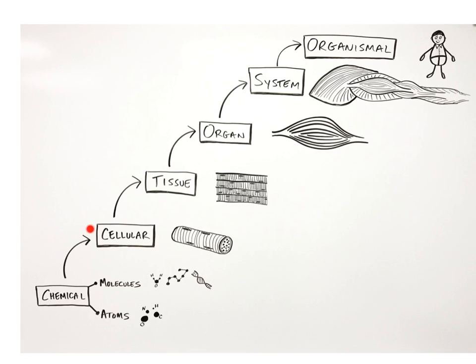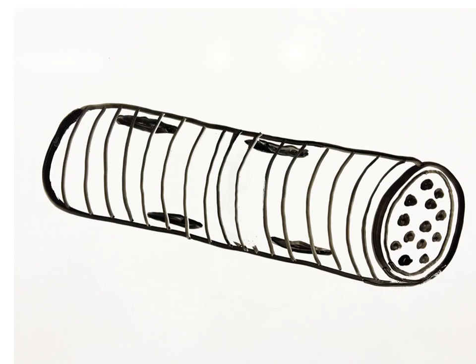The second level of organization is the cellular level. Cells are made of a variety of small and large molecules. Cells, like the skeletal muscle cell, are basic building blocks that make up the structure and function of any living thing. They often have quite specialized shapes that correspond to their specific function. They are the smallest units of life.